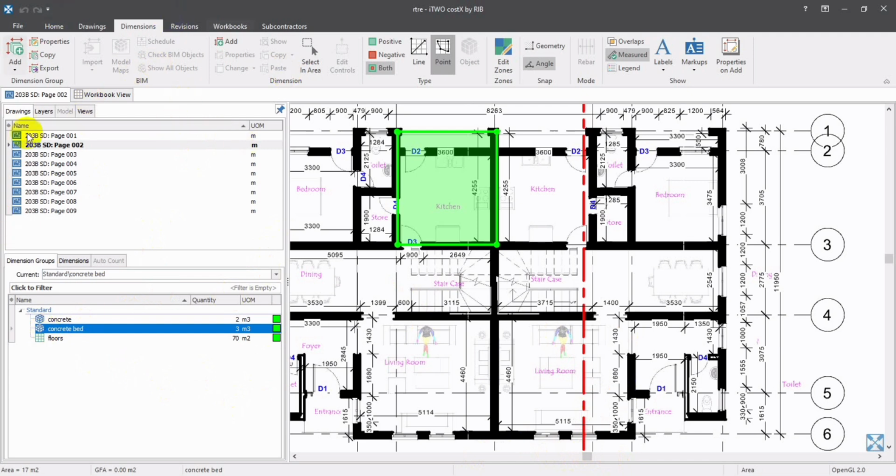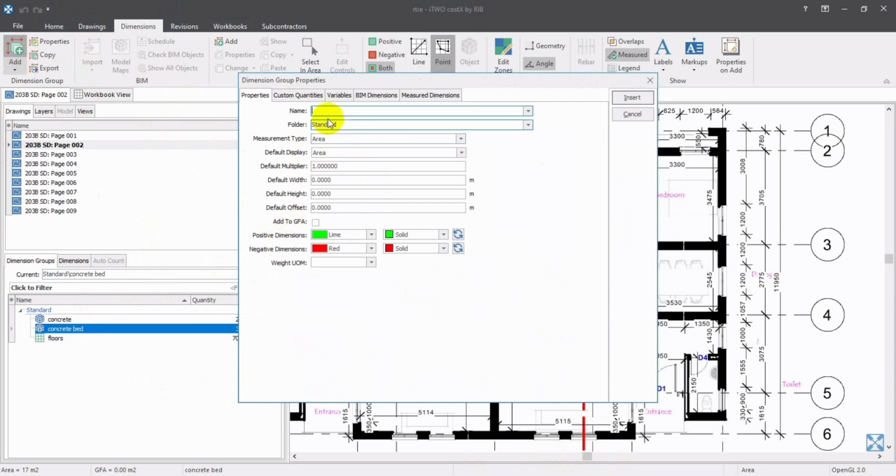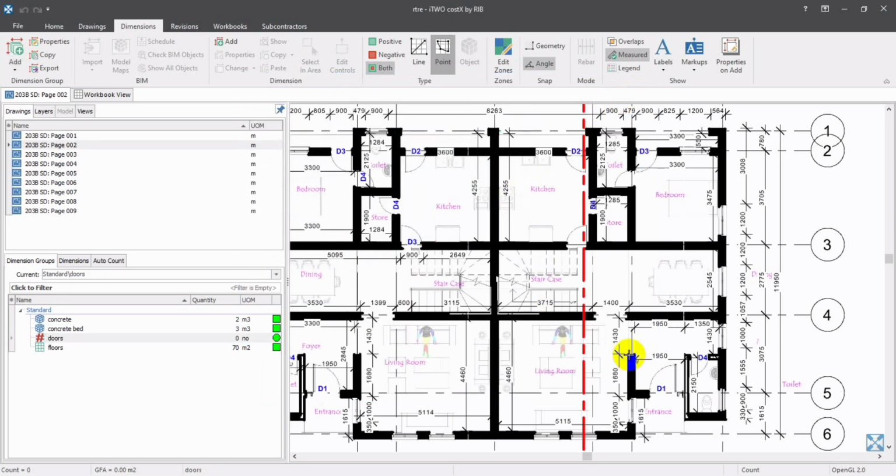And shortly, if you want to use the count tool in taking off for doors, all we're just going to do is to add the dimension, compute doors, the measurement type. You can use the count, and we can just begin this. Let's say we're just going to take door 3 only. So that's just the overview of this. So in our next video, we're looking at more in-depth knowledge on CostX.